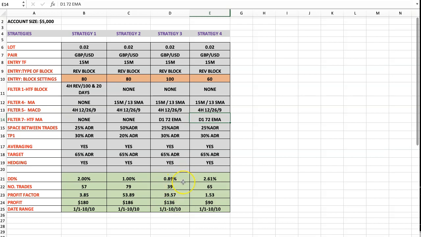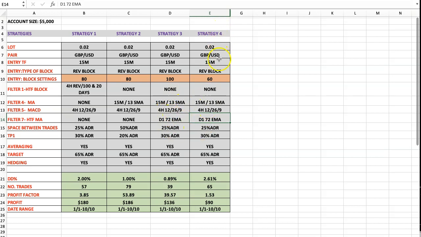What I want you to take a look at is how many entries you get, depending on what type of trader you are. If you're a scalper, or a person who doesn't have much time to trade and wants to let the EA do a lot of the work for you, although you do have to be present most of the time, whether from your phone, tablet or computer, to see what is going on. You can't just let it be and come back in 3 or 4 days to see what the EA has done for you. But more or less, how many entries you would like to get depends on what type of filters you are using, right?